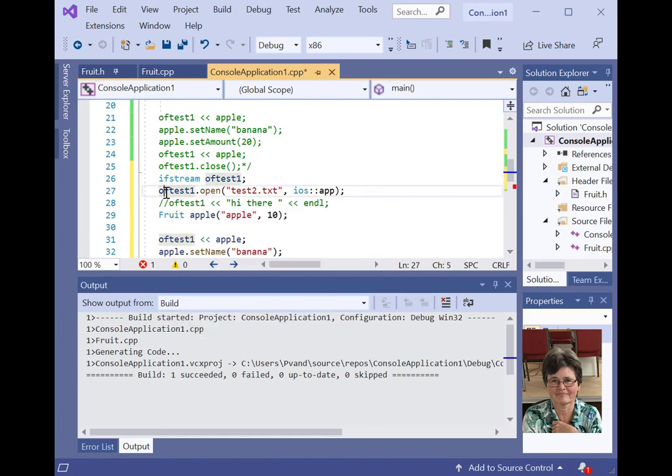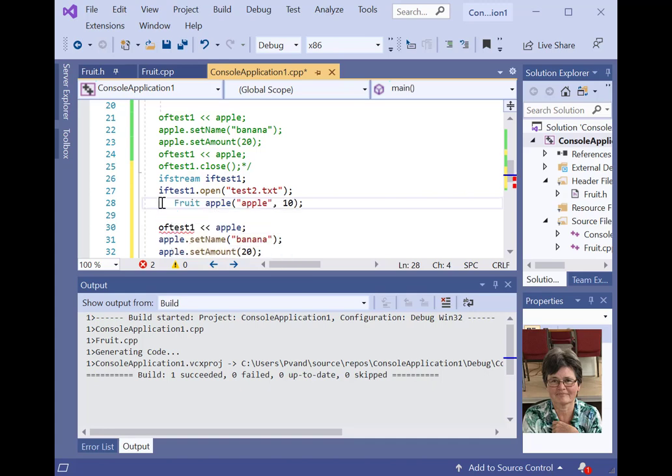So then we have, let's change the O into an I. Then we have this in file, test open. We don't need append, we just open it for reading. So this can go. Then we don't need this one. We still need an apple, of course. Let's just give it a different content so we can see that it really is overwritten. So we have an orange initially with 100.